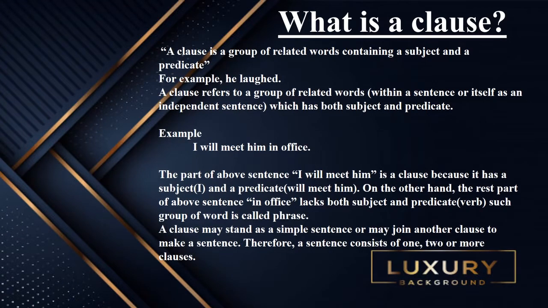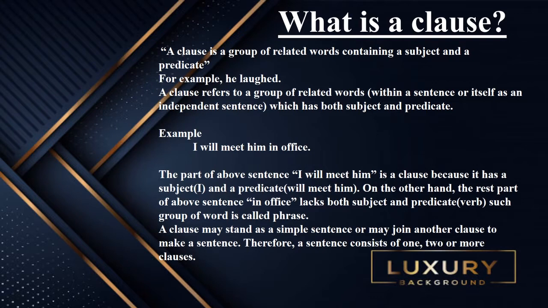The question comes to our mind: what is a clause? A clause is a group of related words containing a subject and a predicate. For example, he loved. A clause refers to a group of related words within a sentence, or itself an independent sentence, which has both subject and predicate. For example, I will meet him in office.